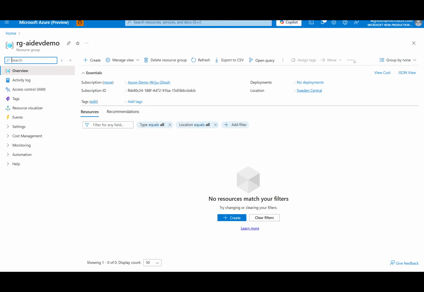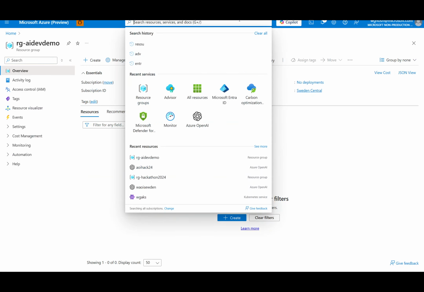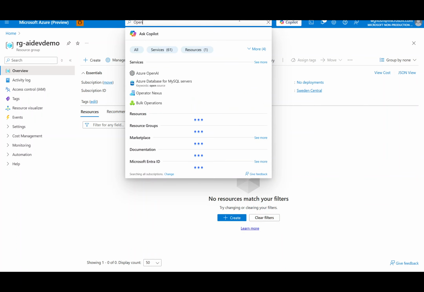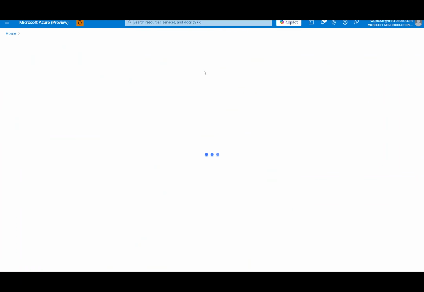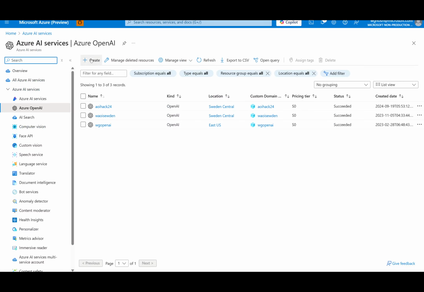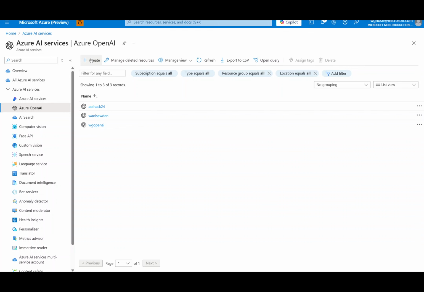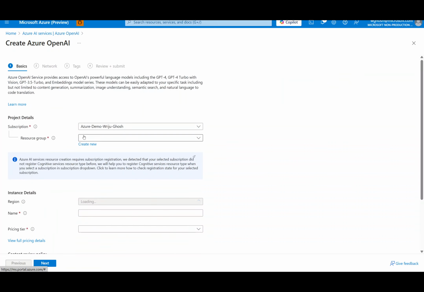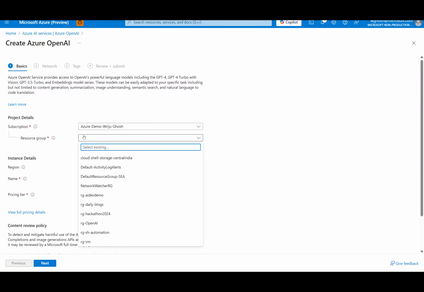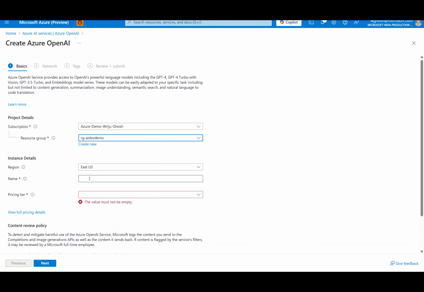Now, the first thing you need is the Azure OpenAI service. So I'll search for OpenAI. That's the Azure OpenAI. If you open that, it shows you the list of OpenAI services I have got. And then I go ahead and create an OpenAI service. I will call it Azure AI demo, and then I'm going to give a name to that: AOI AI app dev, just to indicate that.